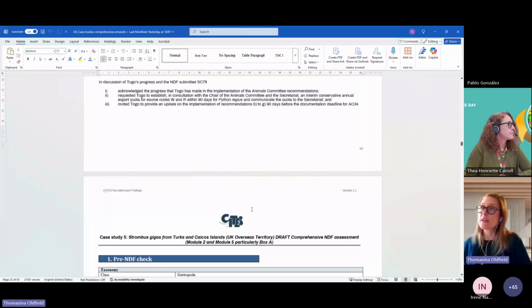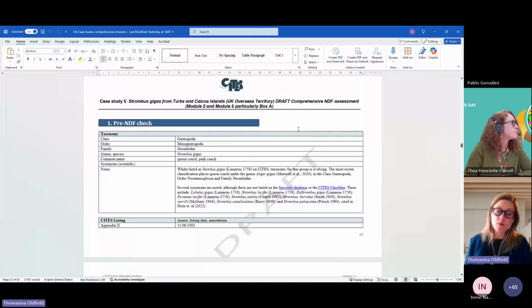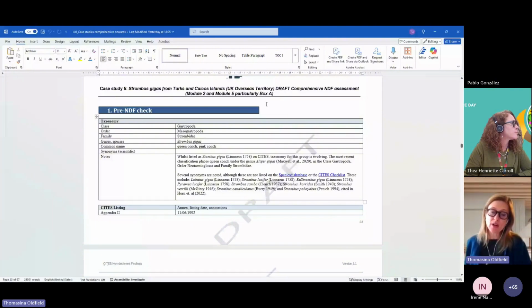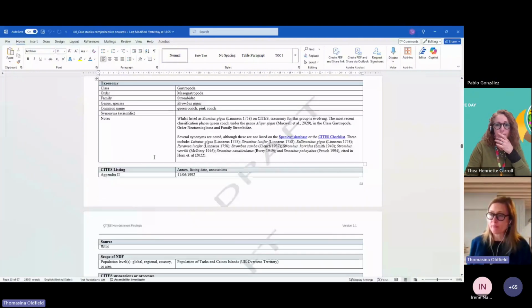So I'm going to carry on to another case study, and this is one extracted from a draft NDF by the UK Scientific Authority for Fauna on Strombus gigas, or queen conch, a marine gastropod found in the Western Atlantic Ocean. It has draft written across it because it hasn't yet been fully discussed with all the relevant authorities.